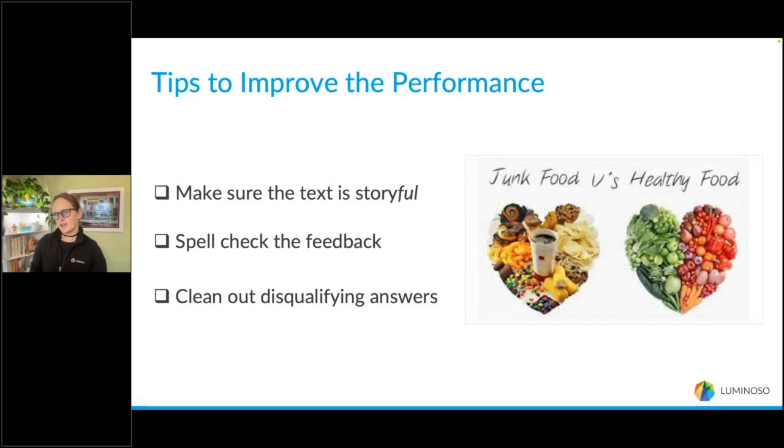And the other thing that we can do is clean out disqualifying answers. If you have a required text field and people are working their way around it to get through it quickly, you may see no comment, NA, doesn't apply, nothing. Those may not be the text that you want to analyze. If you clean that out, the AI won't factor it into the model, and it will focus on the more qualified storyful feedback.